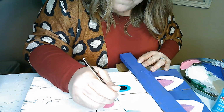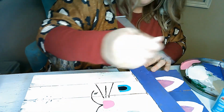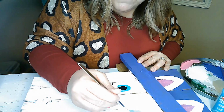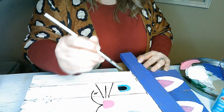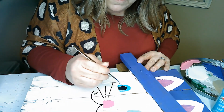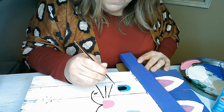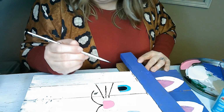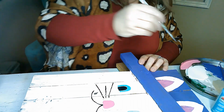I think after I finish this, I'm gonna put in some time tonight trying to do a little bit more research on the SVG files, because I really am wanting to offer more of those for y'all, because they just really come in handy if you've got a Cricut. Although I will say I do love hand painting stuff too, so I don't know.